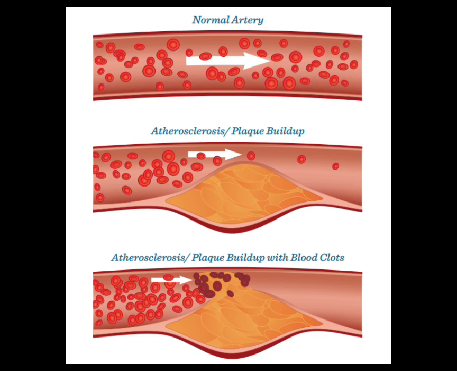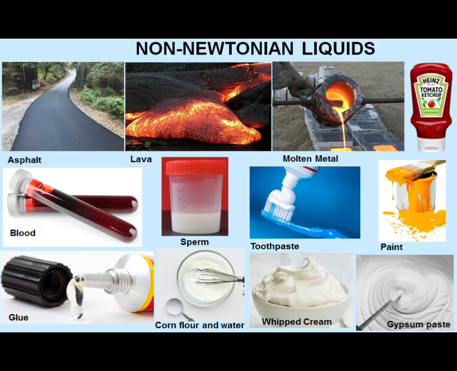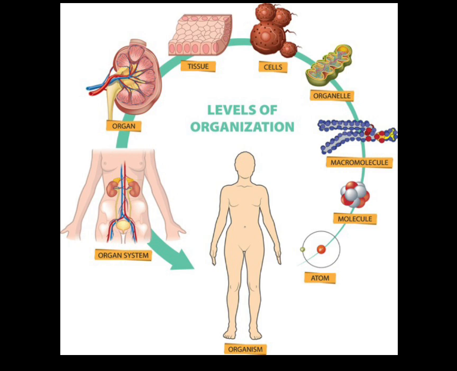Some challenges in modeling branching tubes. First, complex geometry. Biological branching networks are often irregular and asymmetrical, complicating mathematical modeling. Second, non-Newtonian fluids. Many biofluids, for example blood, exhibit non-Newtonian behavior where viscosity changes with shear rate. Third, dynamic nature. Tube properties, for example compliance and radius, can change over time due to physiological or pathological conditions.